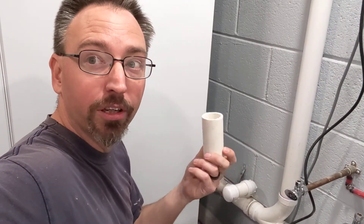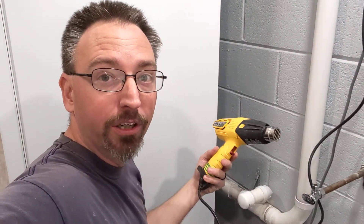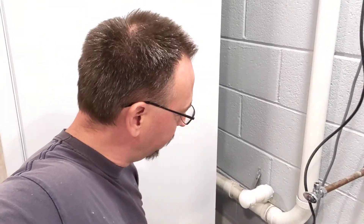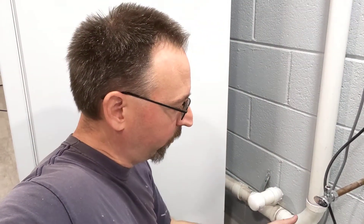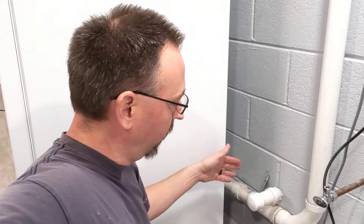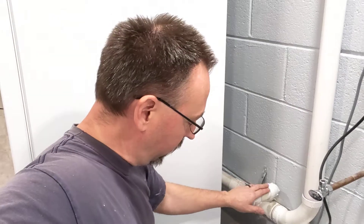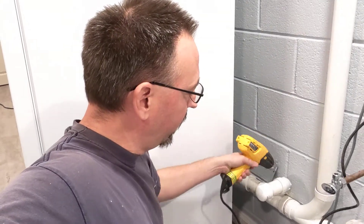When we need to change a piece of glued PVC, check this out — this might help you. Grab your heat gun, if you've got a paint stripping heat gun, set it on the low setting and we can heat all around this elbow. What we've got here is an old take-off, an old drain line for where the sink used to be. We were able to move the sink to the new location, but we weren't sure where the washer and dryer was going initially, so we didn't want to take this out at the start. The decision just didn't get made until down the line — now we really don't need this after all.